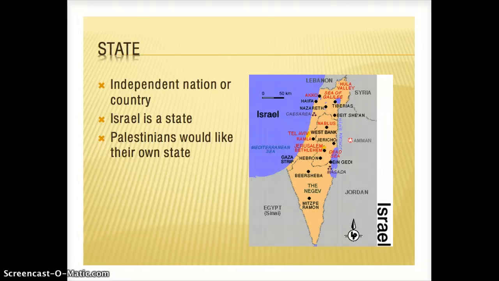All right, first term is state. As Americans, you probably think of a state as one of the states like Michigan or Ohio or Florida. A state can also mean a nation. And you'll hear that over and over again in this controversy between Israel and Palestine. Often you'll hear this where the Palestinians want a state or want a nation, whereas the state of Israel is already established and is an operating, autonomous, self-governing country. So again, state doesn't mean, like we think, necessarily parts of a nation. This is the nation itself, a nation state.